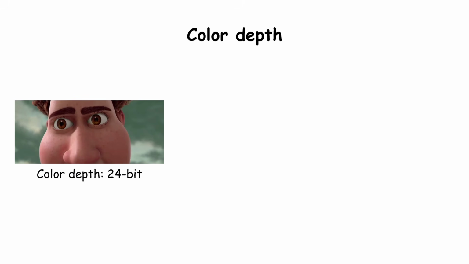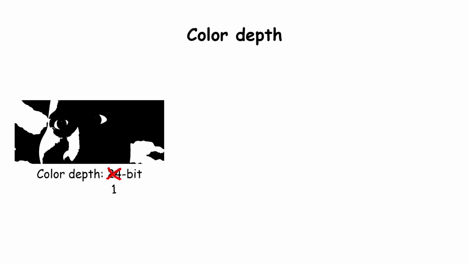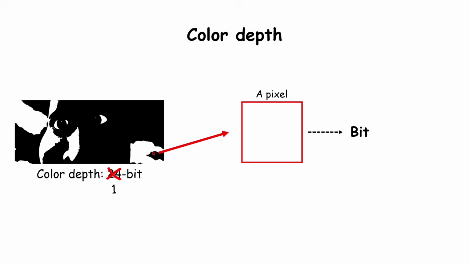In the previous part, if you remember, I said that each pixel can have its own specific color, and when a large number of color pixels are placed next to each other, an image is created. But now the question is, how many colors can each pixel have? The answer to this question is the color depth of the image. For example, if we have an image with a color depth of 1 bit, each pixel can only have 2 colors because each bit has 2 states, either 0 or 1.